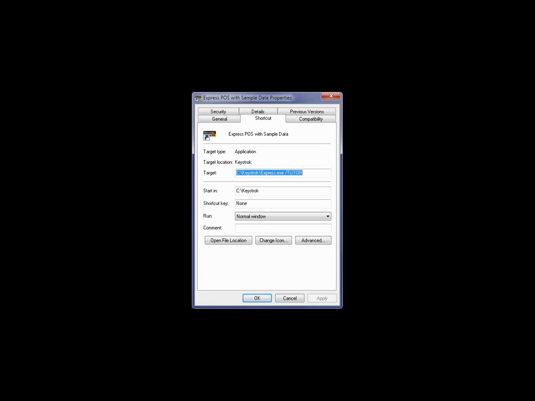Not necessarily a D switch, but I did remember that before we got started, Joe Russo asked a question about why his printers would not work in Express but work in Keystroke. I can actually change the shortcut, use a full D switch, and then start keystroke.exe with that D switch or express.exe with that D switch, and basically you're using the same data with two different types of programs.